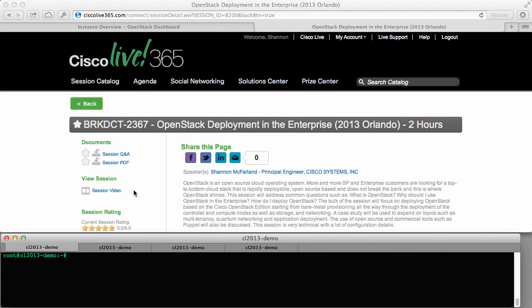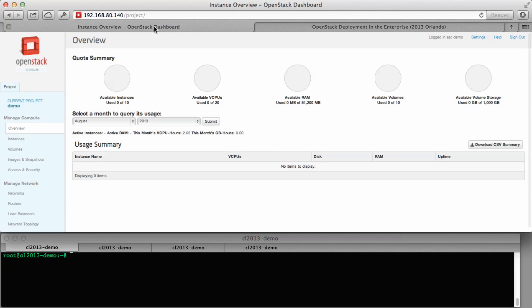So we walked through where we could do part of that graphically in Folsom, but part of the networking, for example, we had to do by hand. Well, in Grizzly, we inherited a lot more functionality in what was formerly called Quantum, where we could build subnets and routers and link all of that together and actually launch instances. So that's what we're going to walk through here in this quick demonstration.